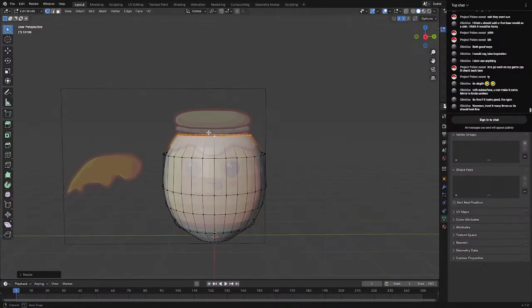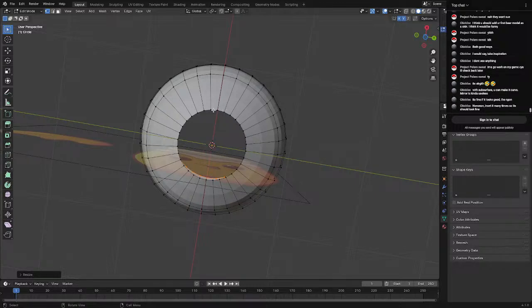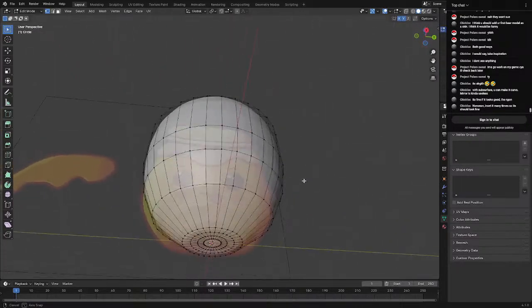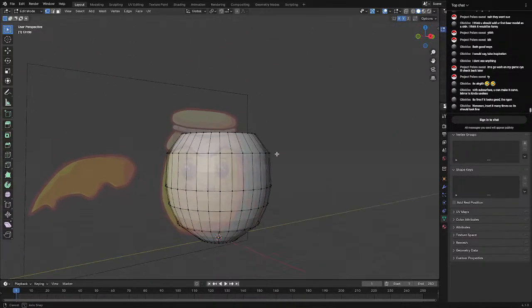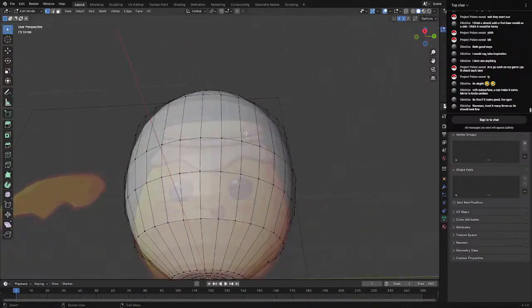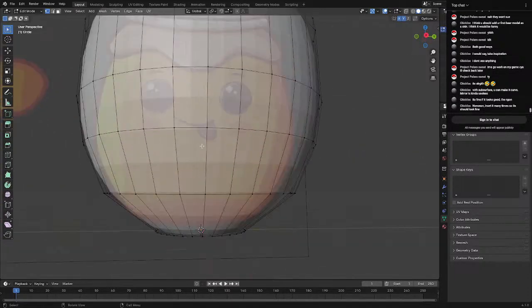Okay, I think that looks good. Oh, true, I can't do that. Let's try that actually real quick before we keep going. Face, eye, face. Oh, wait, did I make another face? Eye, eye. Okay, yeah, that fixed it. I think I want that to be flat down there, so I think that's fine.